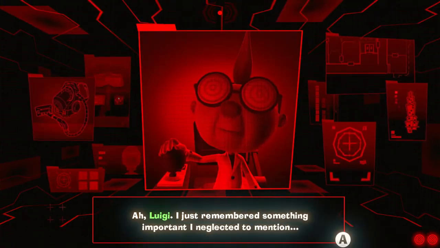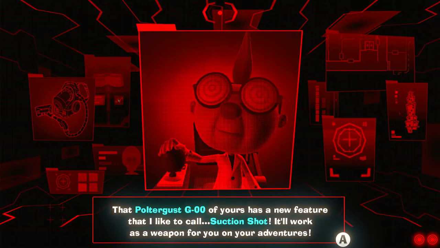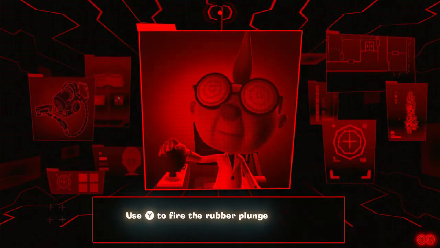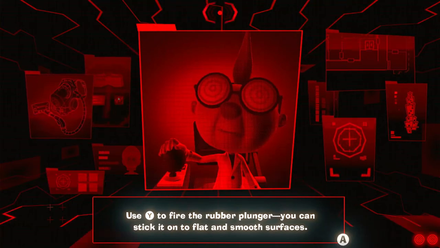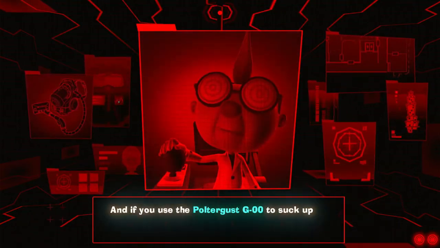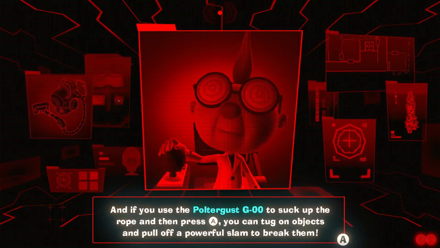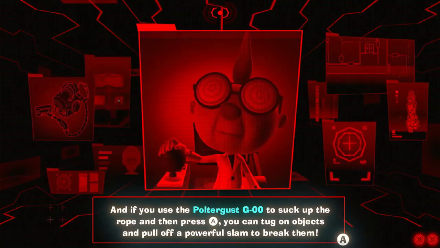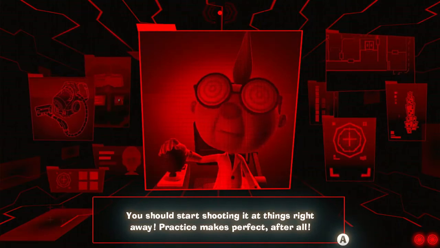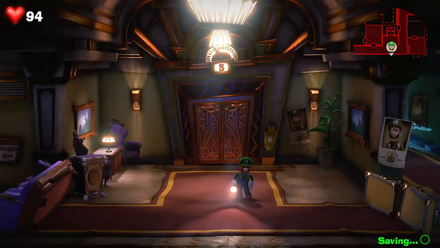Luigi, I just remembered something important I neglected to mention. That Poltergeist G-00 of yours has a new feature that I like to call suction shot. It'll work as a weapon for you on your adventures. Use Y to fire a rubber plunger. You can stick it onto flat and smooth surfaces. And if you use the Poltergeist G-00 to suck up the rope and then press A, you can tug on objects and pull off a powerful slam to break them. You should start shooting it at things right away. Practice makes perfect after all. Oh, and don't forget to get my briefcase, Luigi. Hehe.